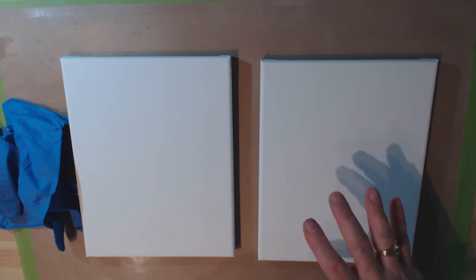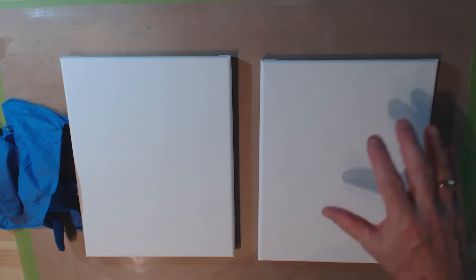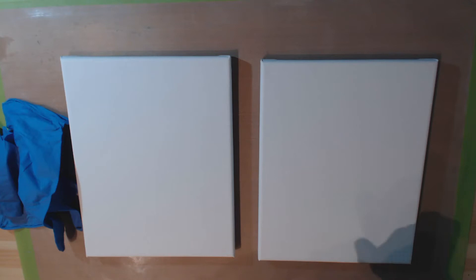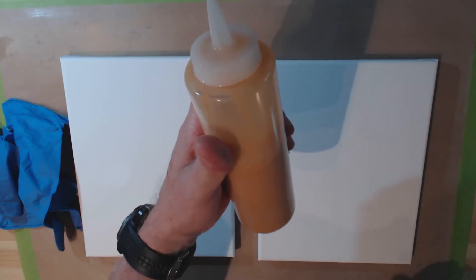And on the other one I'm going to use the principle of negative space — I'm going to not cover the entire canvas but only part of it, leaving some of the white canvas exposed. My mixture today uses Danny Clark's formula: 25 milliliters of Floetrol, 5 milliliters of paint, and 2 milliliters of alcohol, multiplied by a factor of 10 because I'm using very large bottles to pour from.